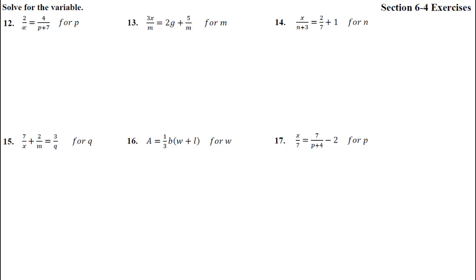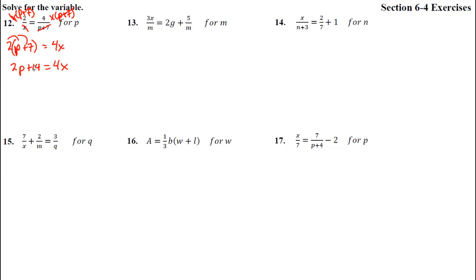In this sense, it's x times p plus 7. So x times p plus 7, x times p plus 7. All right. So when we do this, the x's on this side cancel. We're left with 2 parentheses p plus 7. And on the other side, we have the p plus 7 canceled, and we're left with 4x. Good. Let's distribute, and we get 2p plus 14 equals 4x.